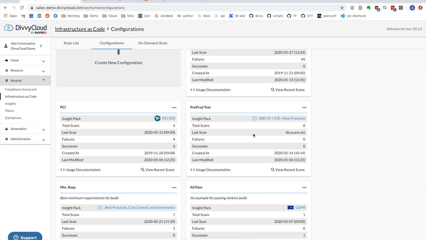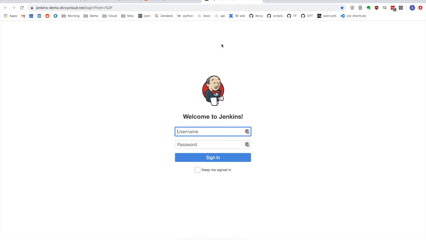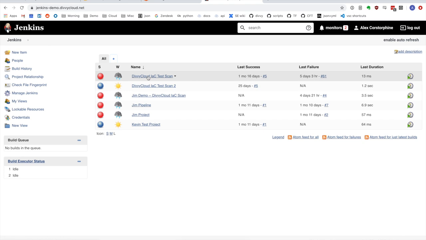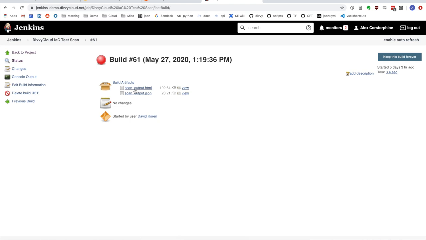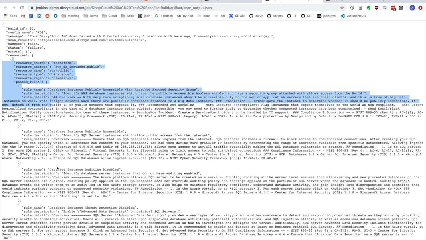So let me show you how this actually looks on the Jenkins side too. I'll go over to a test scan, look at my latest build. And what I get here is these two responses, in addition to the status code. First, I get a big pile of JSON, which is going to say, hey, pass or failed, and by the way, here's why. This is really for if you've got other existing systems that you want this tool to integrate with. JSON is very easy to manage and manipulate, and so you can take this output here.